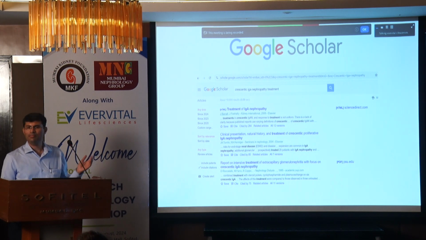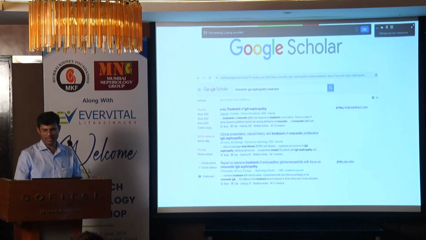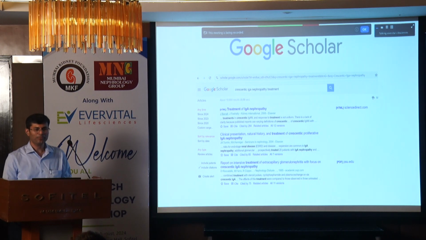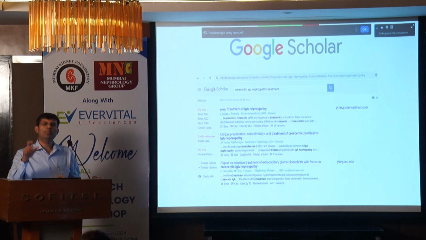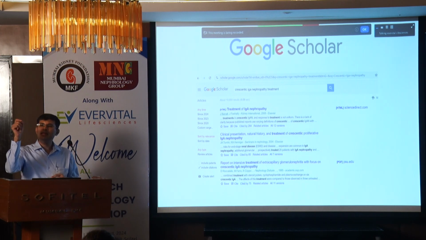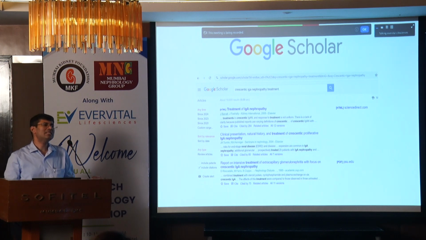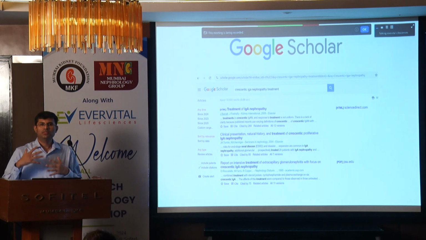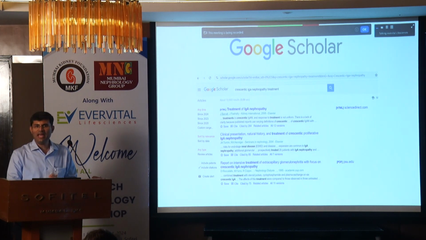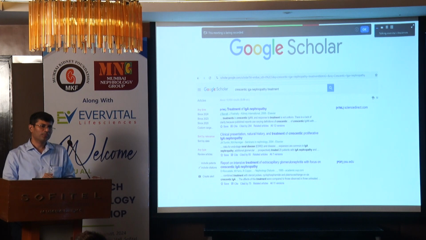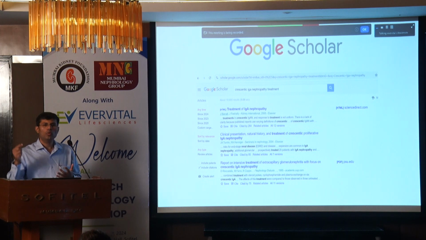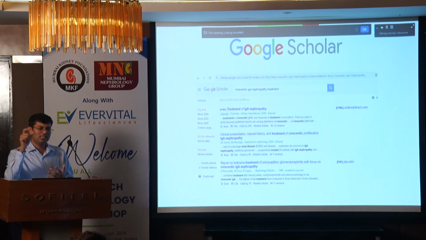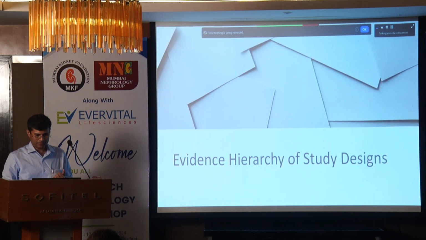You can use it in a similar way. The basic principles of search remain the same. You can use filters as well. And if you are interested in one particular research topic, you can create an alert for that. For example, if I am interested in pentoxifylline in diabetic nephropathy, if anyone conducts, say, an RCT or meta-analysis and publishes, Google Scholar will send me an email that this article is published. So I can create alerts for it.